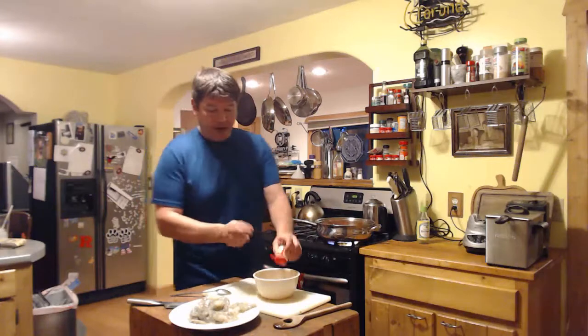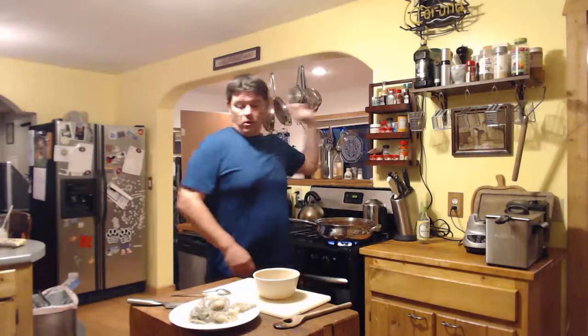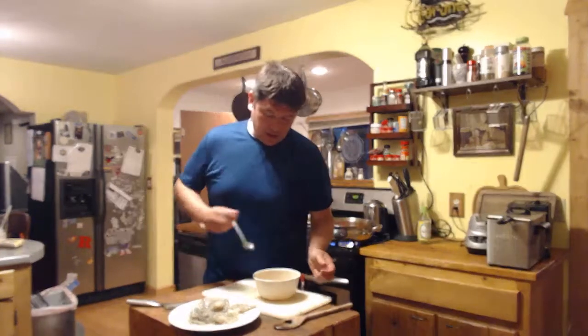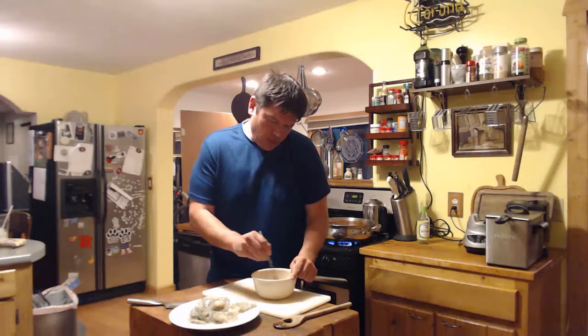And the reason I'm going with powdered ginger, I do have pickled ginger. It's a whole different flavor though. It's going to add a whole different dimension. It's not how I want this to go. The rice wine vinegar is going to give me enough sour.